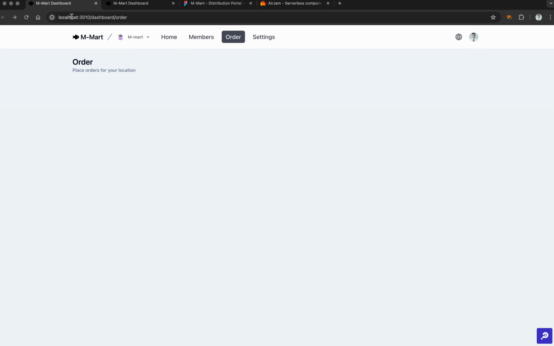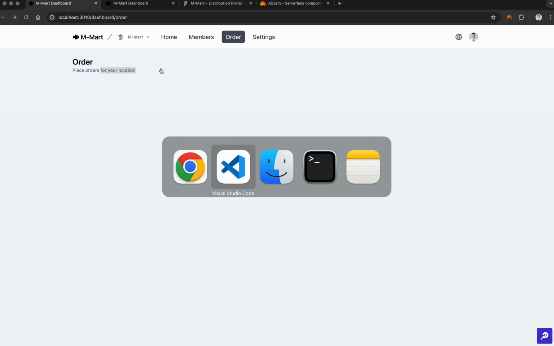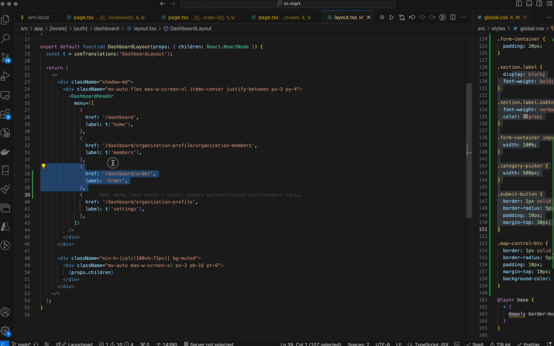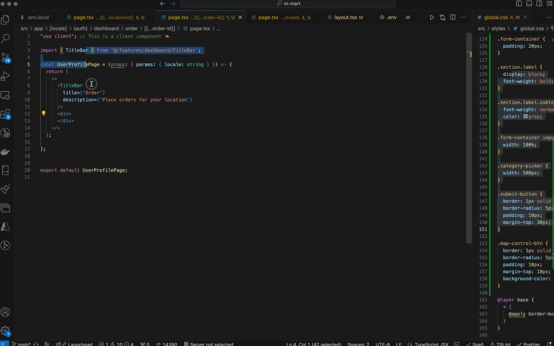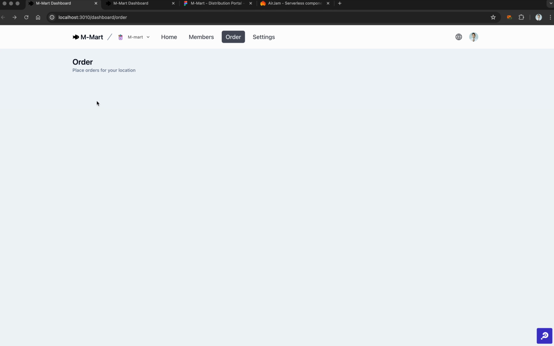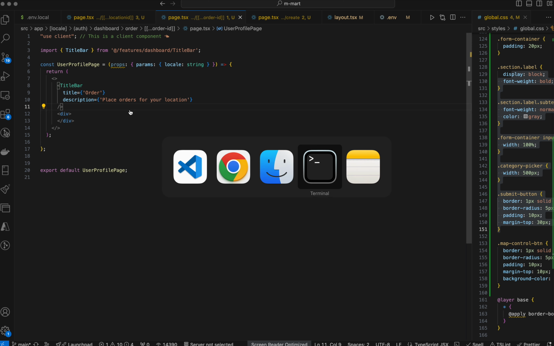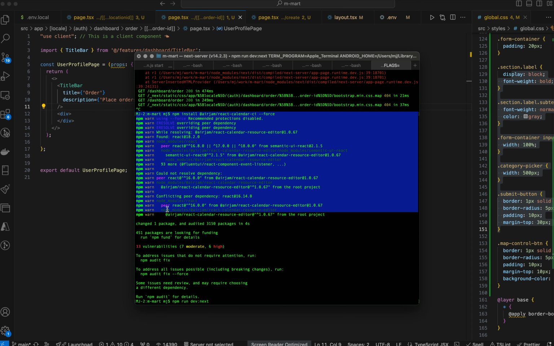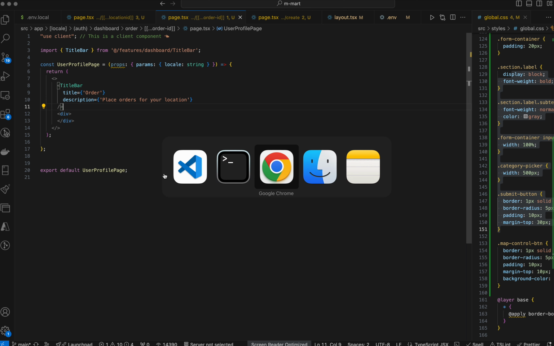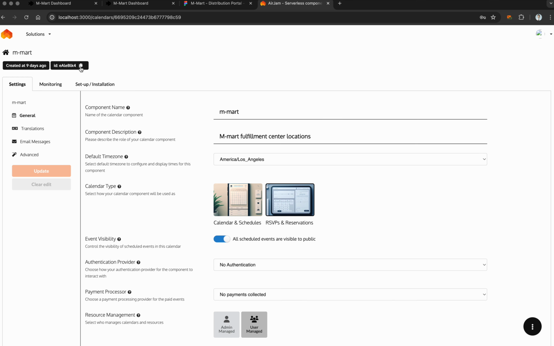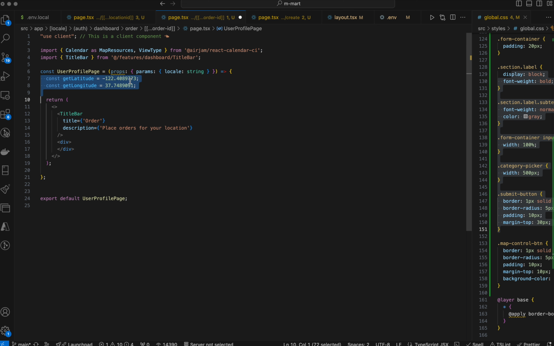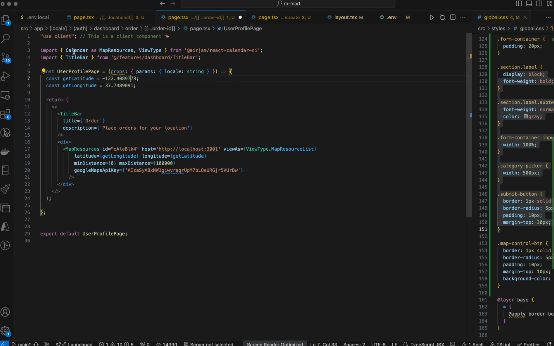So here I created stub pages for this to work. I created this new tab that I'm adding called Order. It's very simple, basically a blank page with just the item added here, and so far just the title. First off, I have to do an npm install for the component, and once I do that, I get the IDs here, and then I'll add that component. So basically here I just added that.